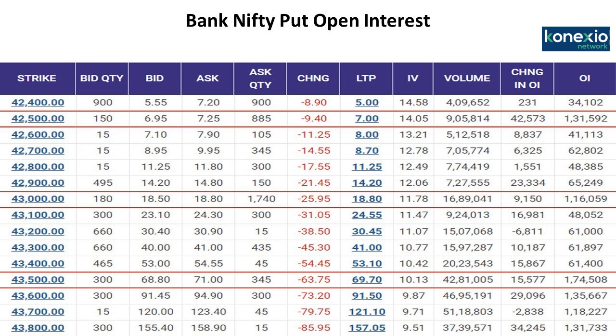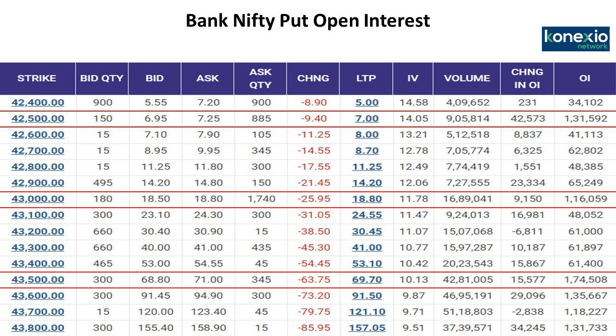Implied volatility is between 10.13 to 14. Definitely, the implied volatility in the strike price of 42,500 has entered into a slightly danger zone. But looking at the drop in the option premium, we feel that the data is still positive. Strong writing in the Bank Nifty puts seems to be indicating that the trend seems to be positive, but any dips should be used as a buying opportunity.